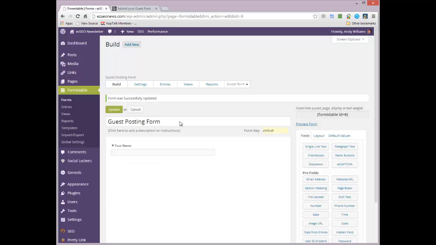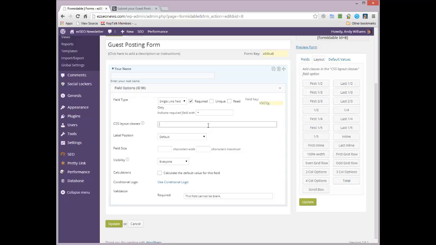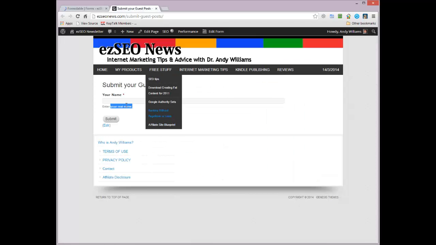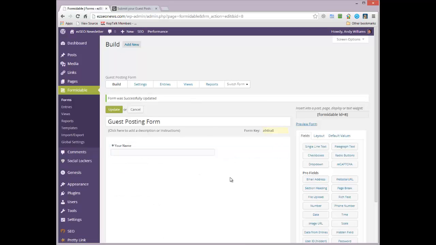That field is very long, so what I'm going to do is go back into the options, and under the CSS class layouts, over here now we've got this tab that's just opened, layout, and I'm going to say I want it in the first, let's say first half. What that's going to do is put it in the first half of this form, so it's only going to extend halfway across. Let's just refresh that. Okay, there we've got that now. Now, the next thing, I want to allow the user to upload an image of themselves.